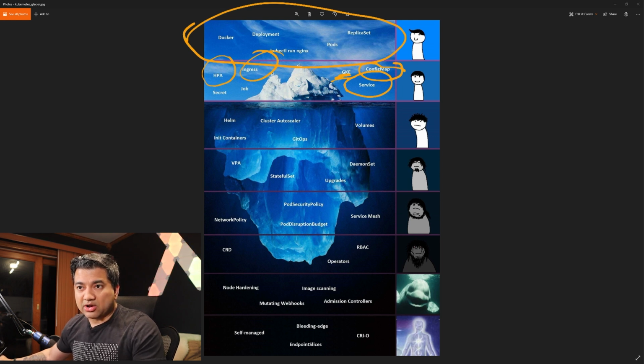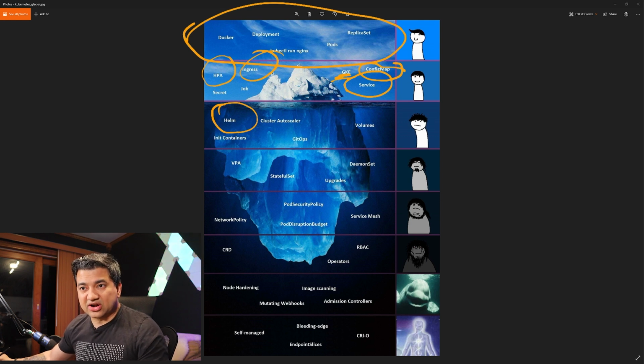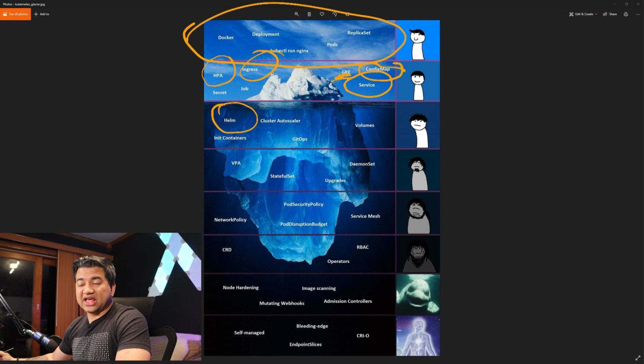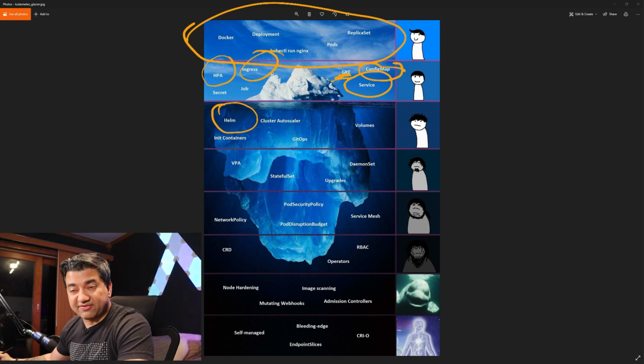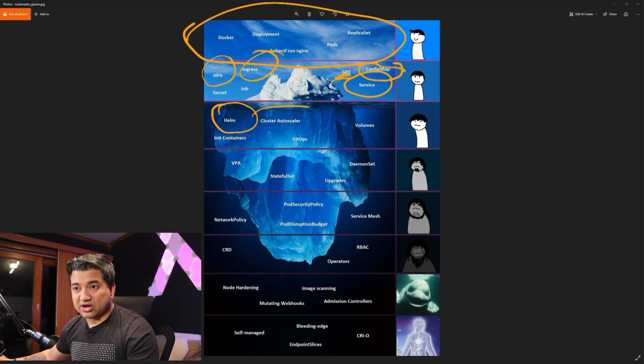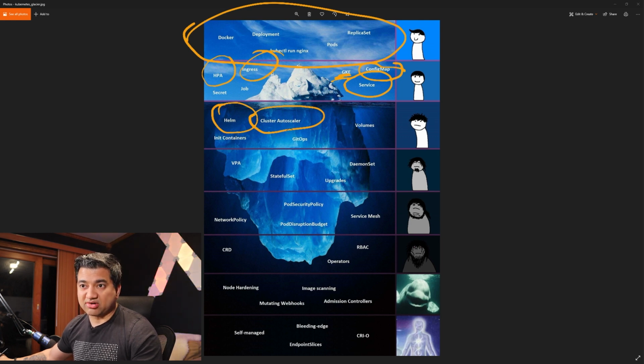That's up to you. Once you learn one thing, you should be able to pick up the other as well. Now, going a little deeper, you should have a basic concept of Helm. You should know what Helm is, but it is not absolutely necessary to do a hands-on demo on Helm, because Helm is not used in every project. There are alternatives to Helm.